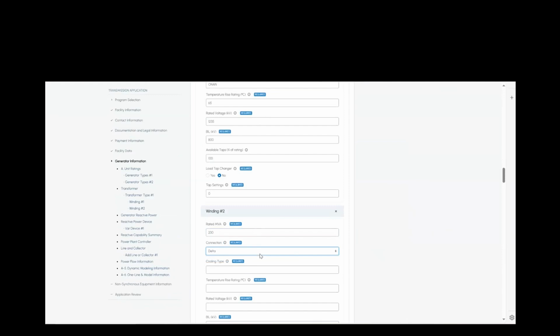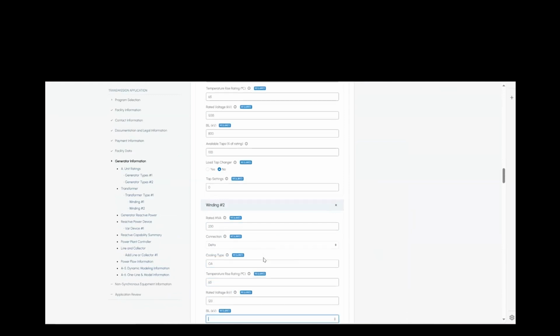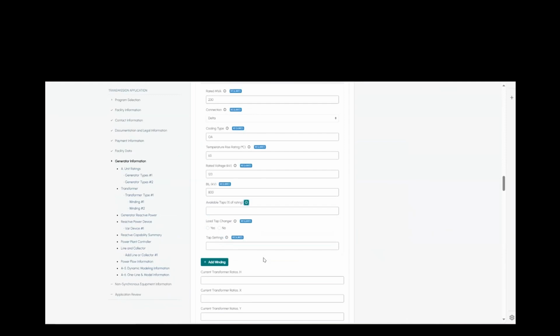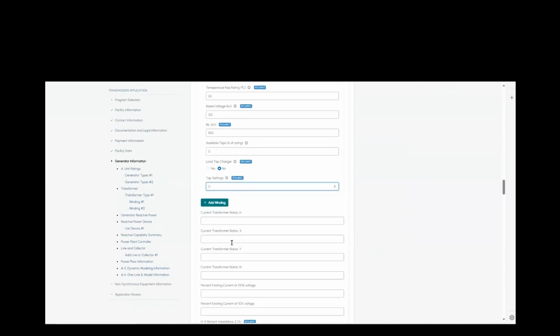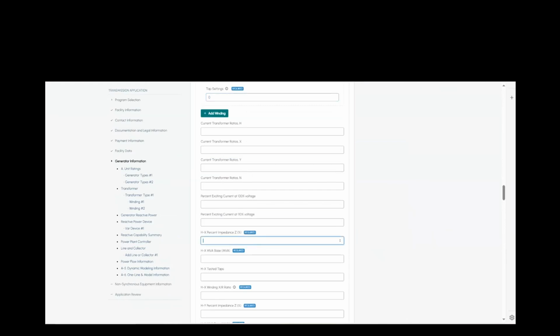And that's the drop down for you. Okay. And then you'll have to go ahead and fill in the impedance value.